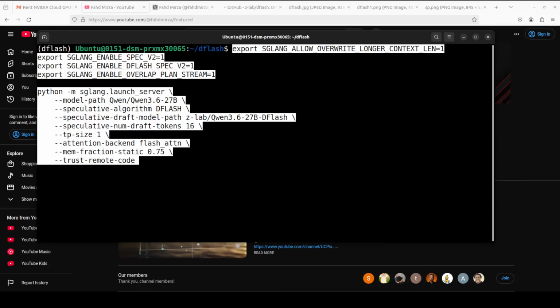And then the rest of it is usual SGLang stuff where we are activating DFlash mode instead of standard speculative decoding, and we are pointing to our drafter model. The drafter model proposes 16 tokens per block in one parallel forward pass, and we are only running it on one GPU with TP size, or tensor parallelism, across one GPU. And then mem fraction static means that it reserves 75% of VRAM for KV cache, leaving headroom for both the target and draft model. Let's run this.